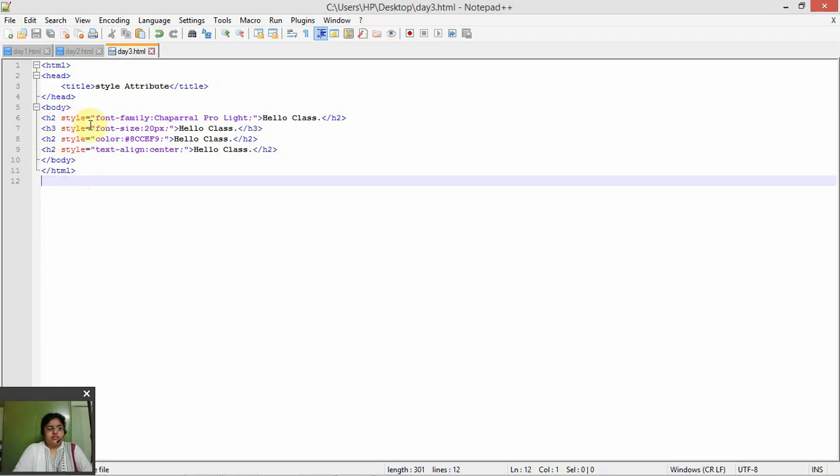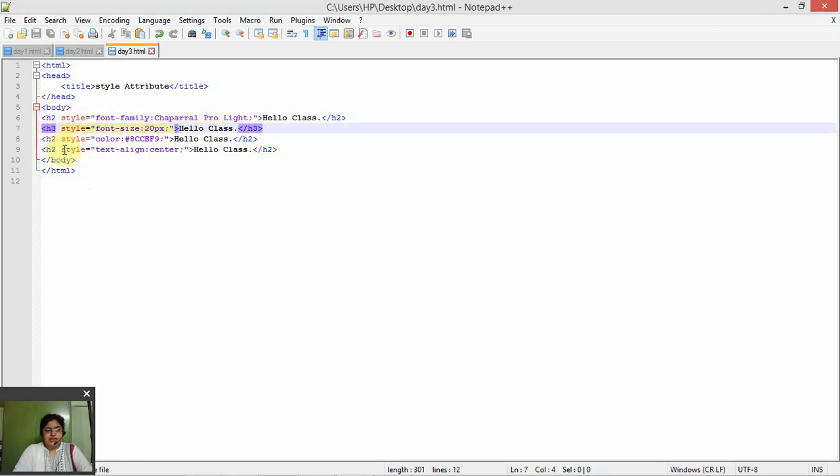Before going to the style attribute, I will describe the heading tags. The heading tags start from H1, the largest heading tag, and the smallest heading tag is H6.